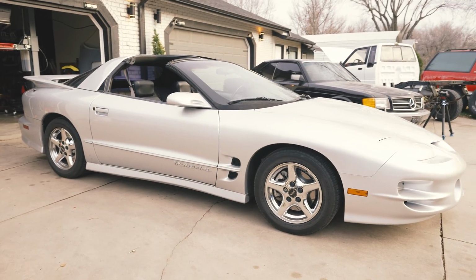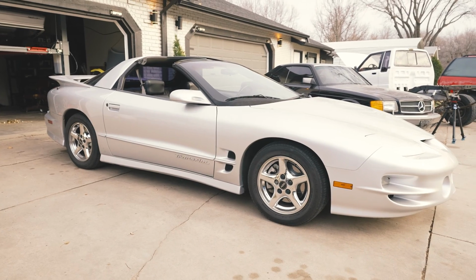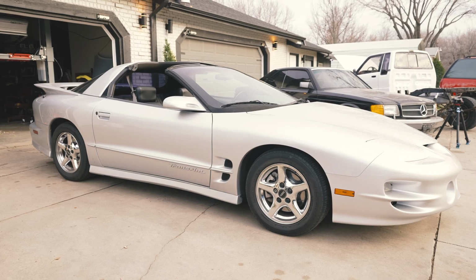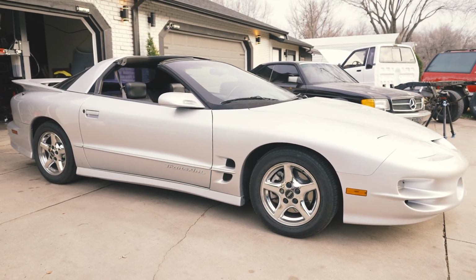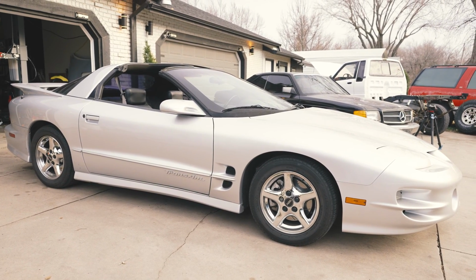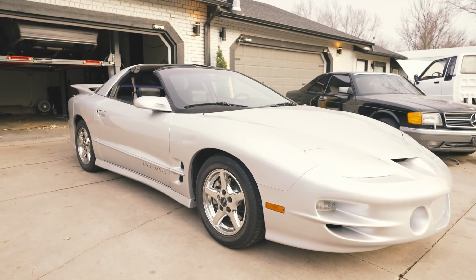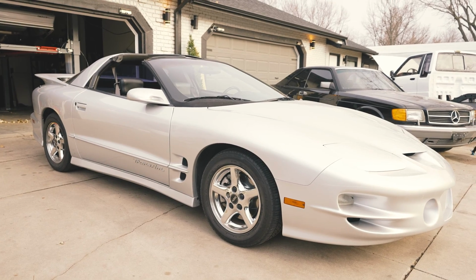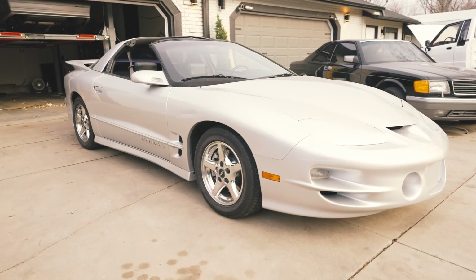The reason I went that route is I didn't want a super high mileage one, and when you buy the really low mileage ones that have not been driven in the past like 10 years, all your seals are pretty much going to be shot. All your rubber stuff, your axle seals, your rear main seals, etc. You're going to have to replace all that stuff if you want to drive it, and you probably feel bad driving it. So unless you want a collector's car that just sits in your garage, which I do not want, I want a car I can drive, then you probably don't want to buy a 20, 30,000 mile one, even though you can spend 5 to 10,000 more and get one with quite a bit less miles.